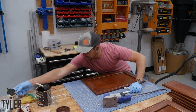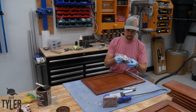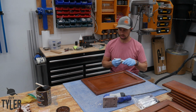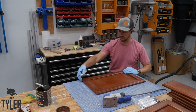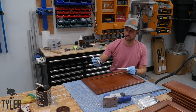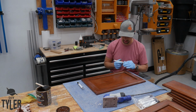General Finishes has come out with the touch-up markers, and they have some fill markers as well, which is basically kind of like a wax. If you go to General Finishes, you can find a legend of what you want to use, which Group 3 is for a black cherry markup stain. Black cherry is very close to these.